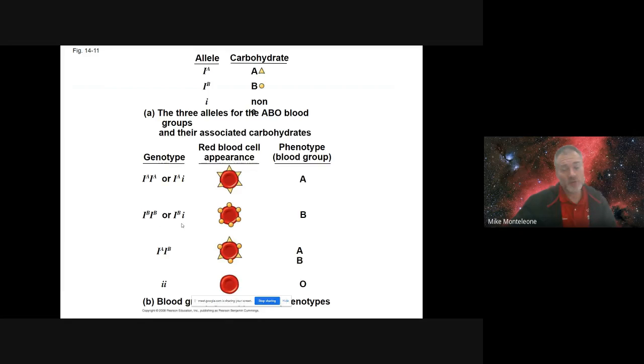If blood type is B, again homozygous or heterozygous, you've got these circular B molecules. If your blood type is AB and you have one of each gene, it's codominant. So you're going to get both A and B molecules on all your red blood cells. And if your blood type is O, there's no molecules, no As and no Bs found on the surface of your red blood cells.